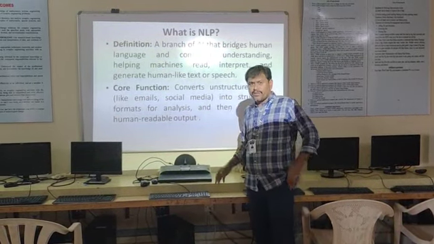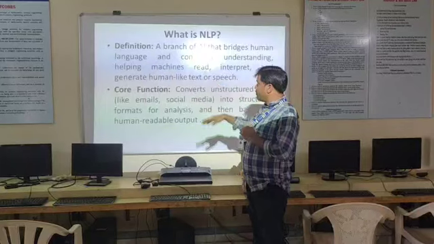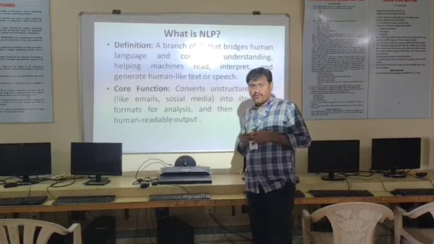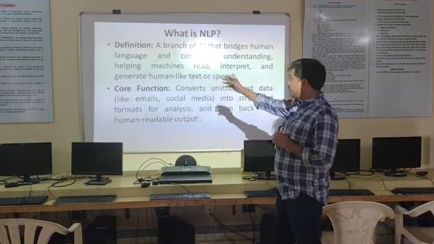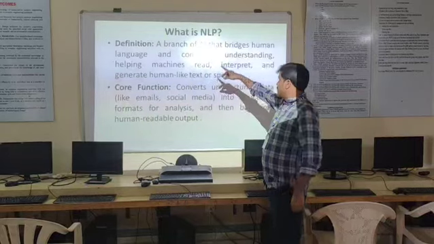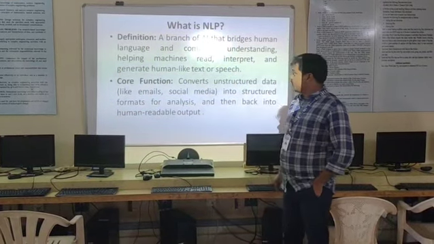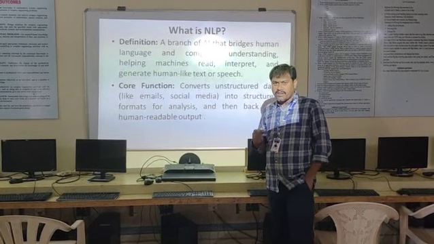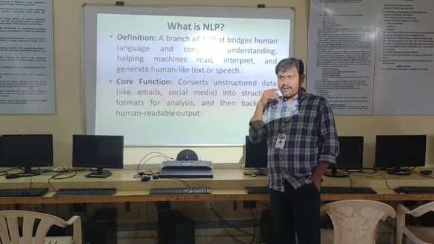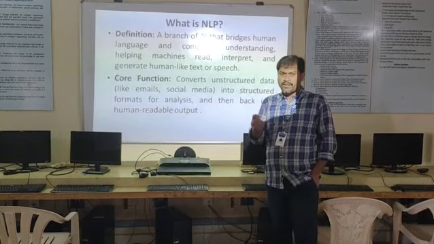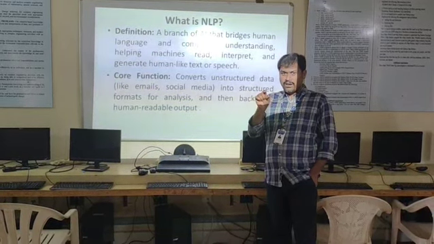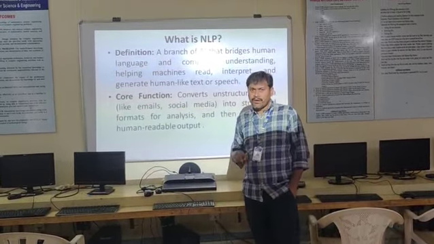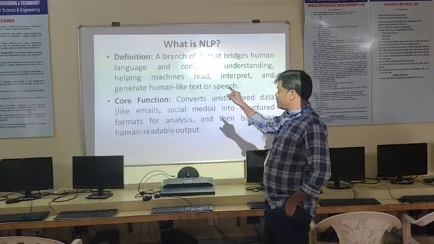Before knowing the introduction concepts, we should know what NLP is, where we can use NLP, and what the purpose of NLP is. First is the definition of NLP. We say it is a branch of AI that bridges human language and computer understanding. Whenever we interact with a computer system or machine, our language needs to be processed by the machine. That language processing is called natural language processing, which is provided by artificial intelligence. So that's what we are using here.